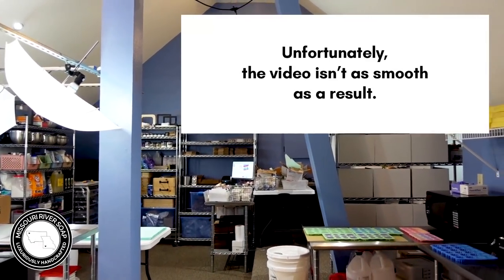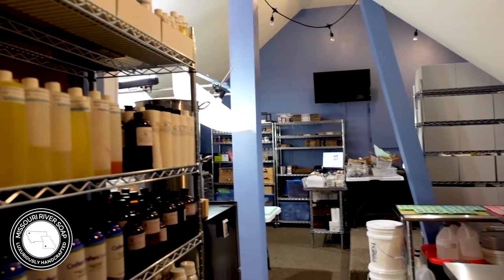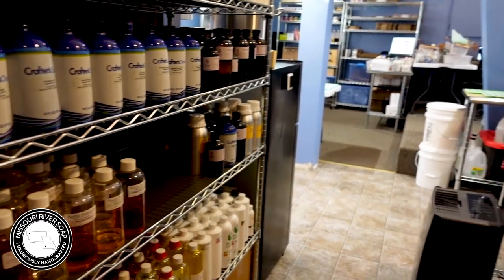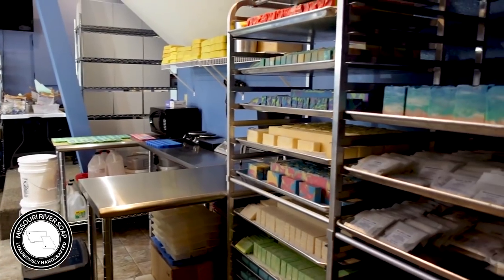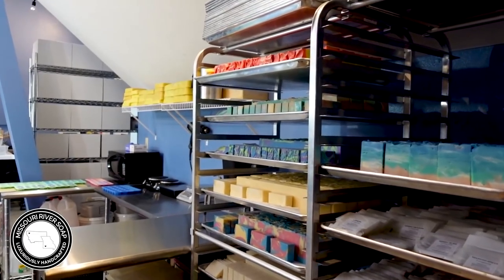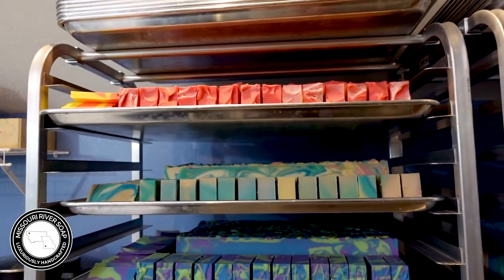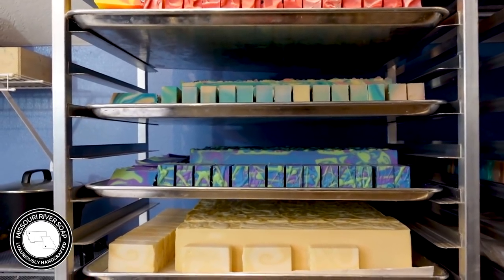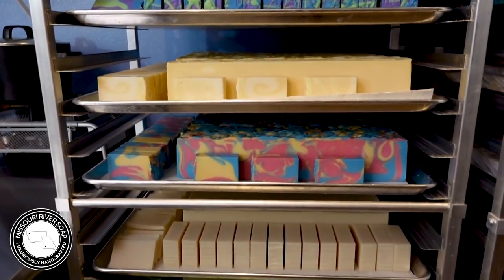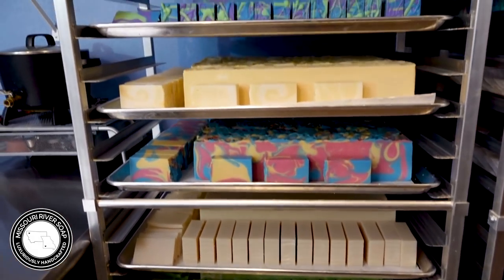Backing up a little bit — this is how I come in the door. I have my fragrance oil and essential oil shelf here, and I have my curing racks here. I have three but it's pretty slim right now. Over here are all the soaps that are curing for the next release, which is going to be a beach summer theme. We have just a lot going on — super pretty, I love them.